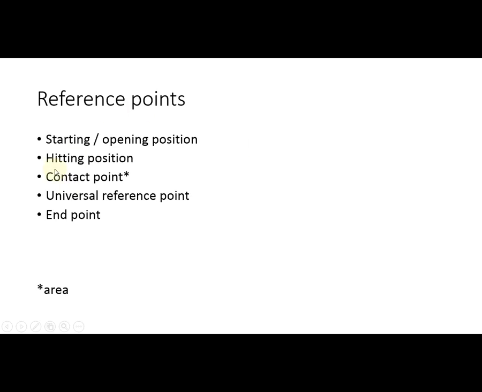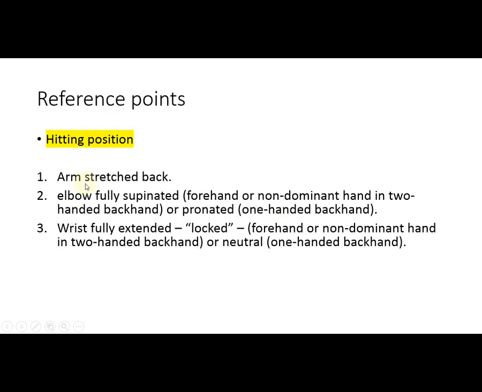The reference points used are the starting or opening position, the hitting position, the contact point, which is an area more or less, the universal reference point, and the end point. And let me remind you about two of these. The hitting position: the arm is stretched back, the elbow is fully supinated or pronated, depends, and the wrist is fully extended or neutral, depends. I'm leaving this slide for you to push pause, if you can't remember it, to just see it a bit more.